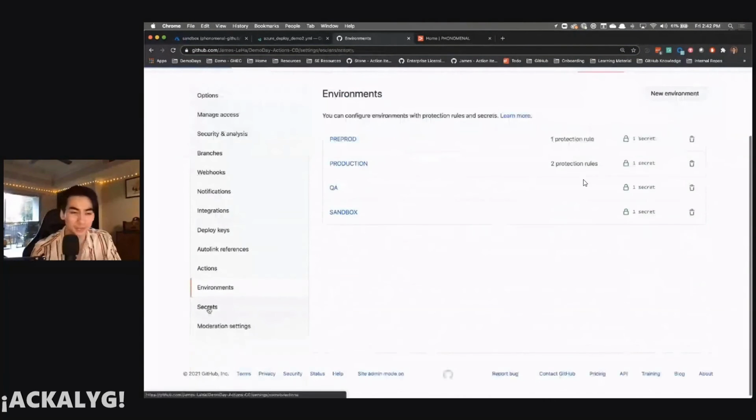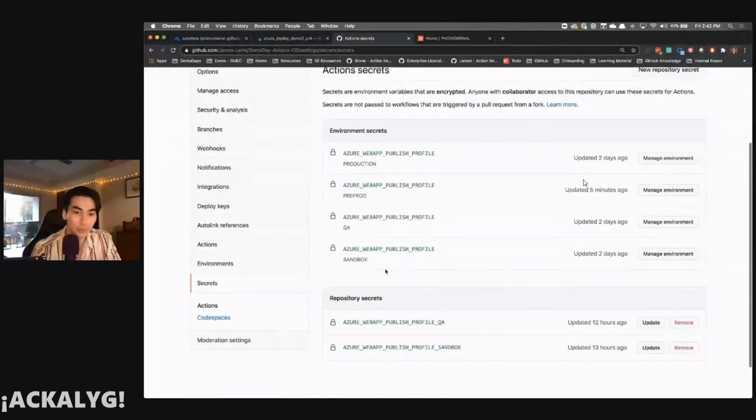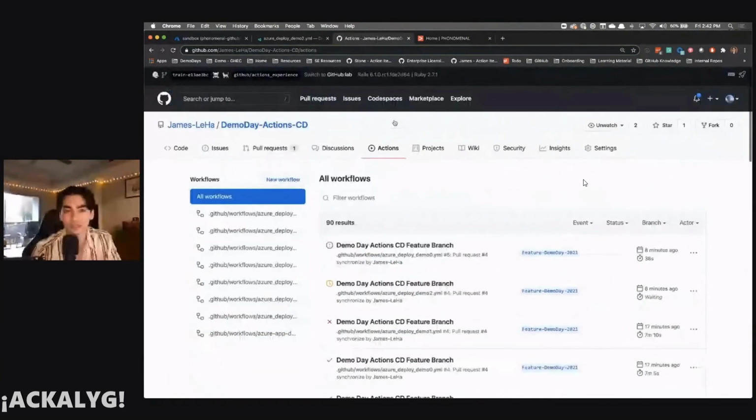All kidding aside, those secrets you saw as well, that's how they're being broken up, right? Here's the repo secrets available to anyone to use really inside a GitHub action workflow, right? Anyone inside your repo, of course. But the environment secrets, they're environment specific. Once you destroy the environment, they're no longer available. And if you're building gates like we have here with our approvals, only when it's approved can you actually access and use that action itself.